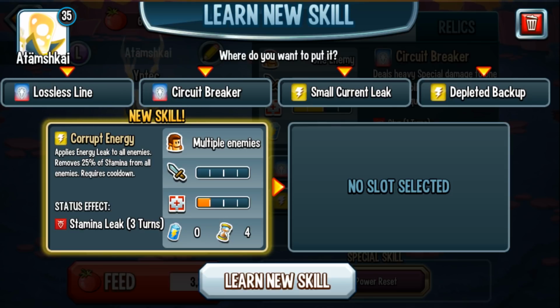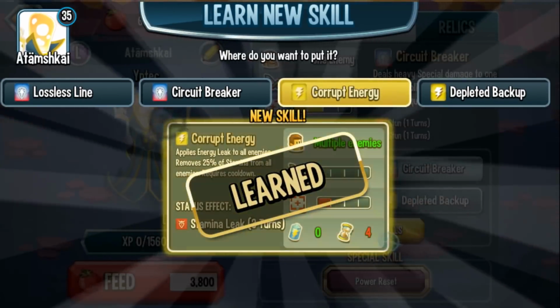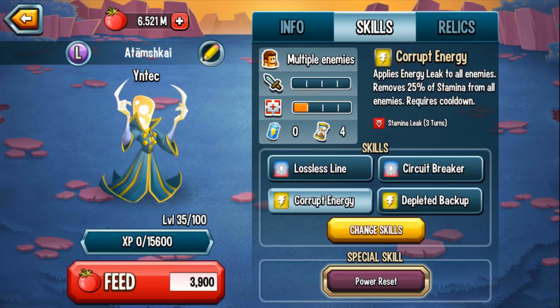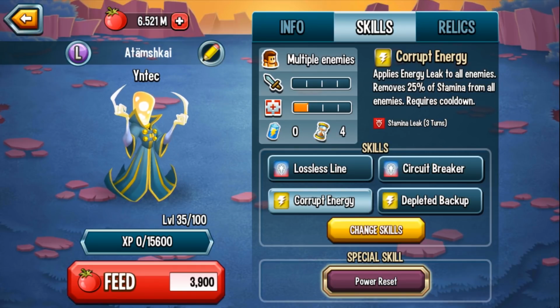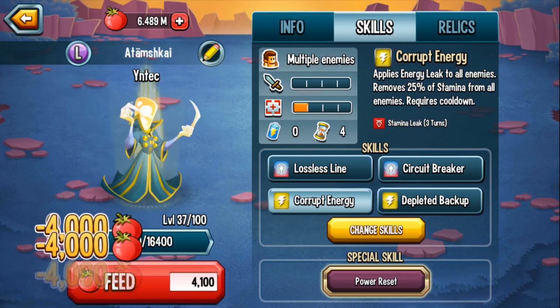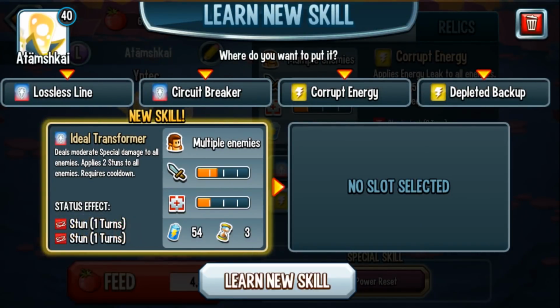This is your other skill that I recommend. Applies energy leak to all enemies and removes 25% of stamina from all enemies. Gotta love this skill. It's an immediate 25% drain. That's 1/4 of the enemy's max stamina. And stamina leak. That means that when they go, they're going to lose an additional 15% stamina. That's 40% of stamina if stamina leak lands. That's really good. It's better than just applying stamina leak. It's better than just doing a 1/4 stamina drain.